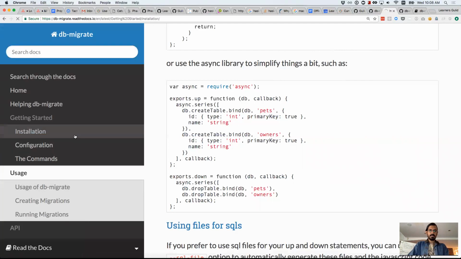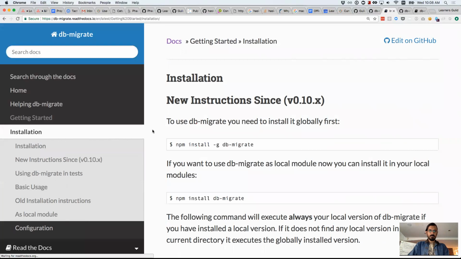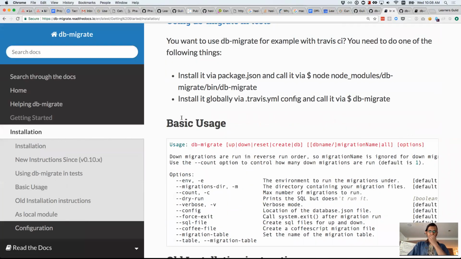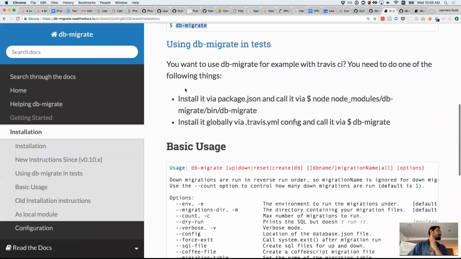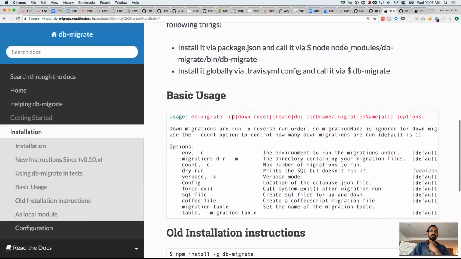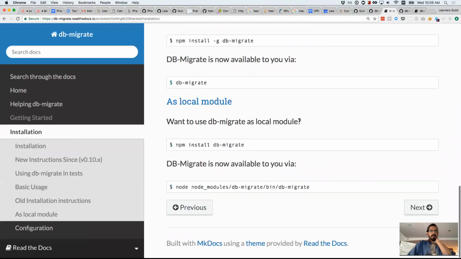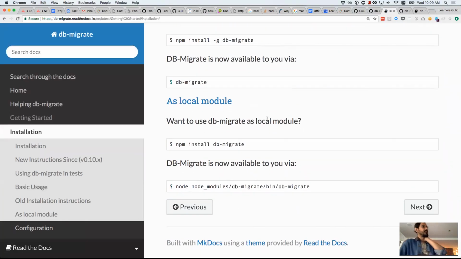Cool. So if you look at the installation instructions, we install, and then it gives us a command called db migrate. That's what we use to do a bunch of different things. You can go up, you can go down, you can reset, you can create. At this point, I want to ensure that my application supports the different configs that I have in my project. I have a test configuration, a development configuration, and a production configuration. So I want my migrations to be able to run against a specific environment, right? I want to maintain the idea of environments for my migrations.